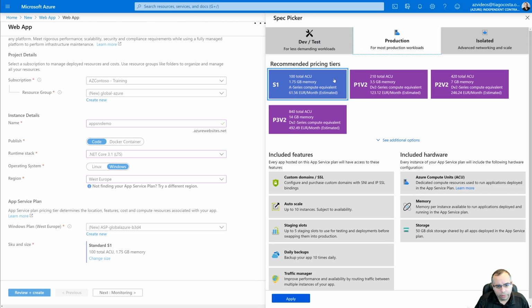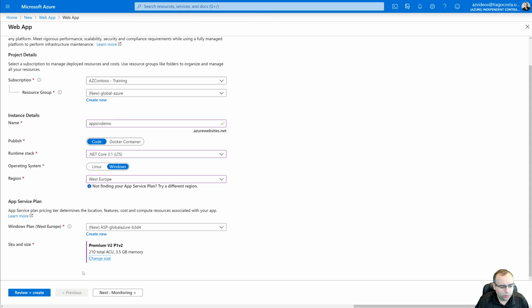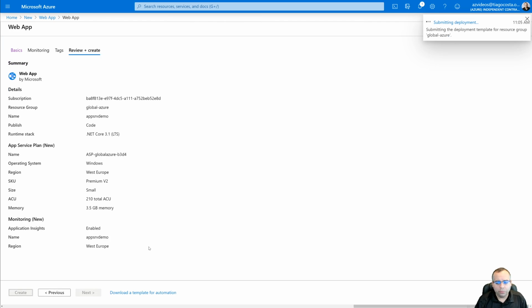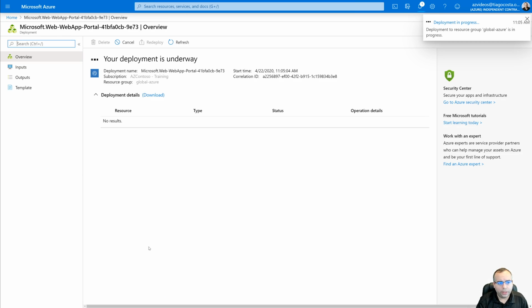And I can say, well, I don't want the standard. I usually go for the premium V2. So I'll go for the premium V2, and I'm going to click here to create this. You could also put some more stuff in the monitoring and the tags tabs. I'm a huge fan of tags, so I tag everything.